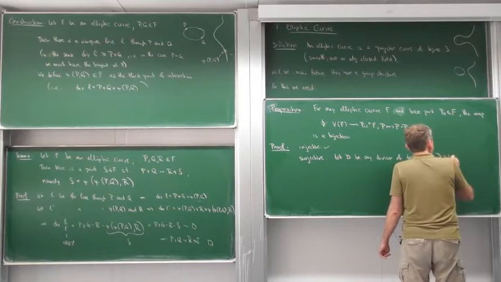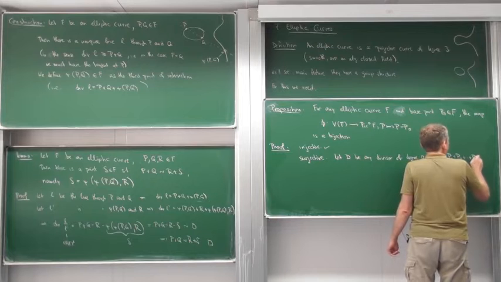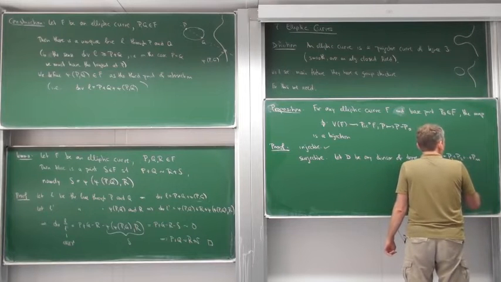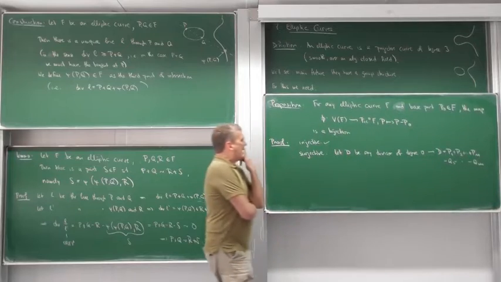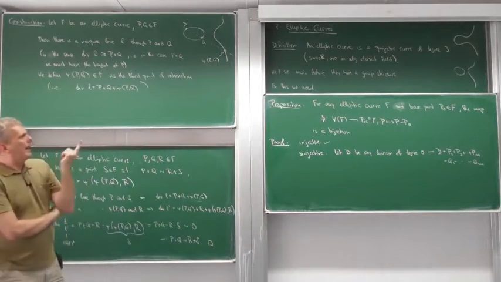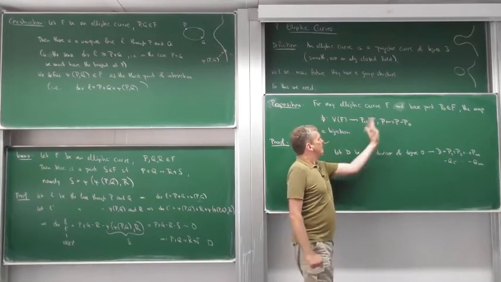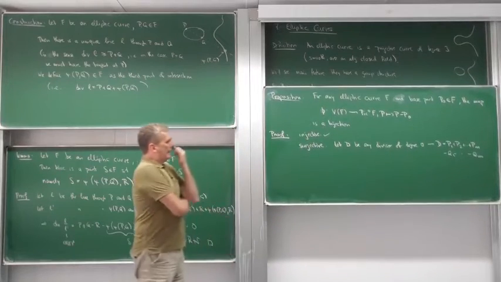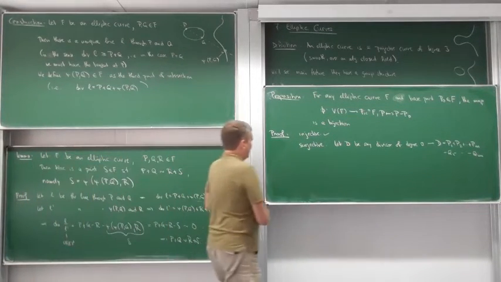So we can write it as before, as D is P1 plus P2 plus and so on, Pm minus Q1 minus up to Qm. And we want to write this up to linear equivalence in a simpler way, namely we must be able to write it in the form P minus P0, right? Then it's in the image of this map. So first of all, we have to get rid of a couple of points there.